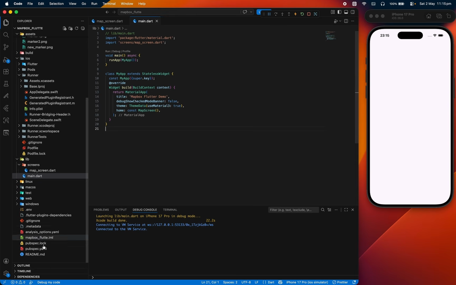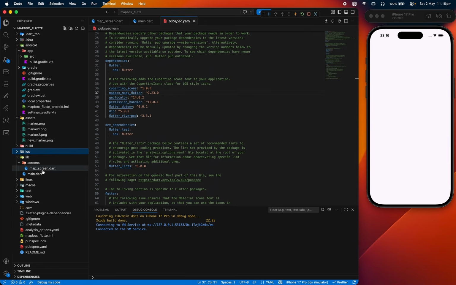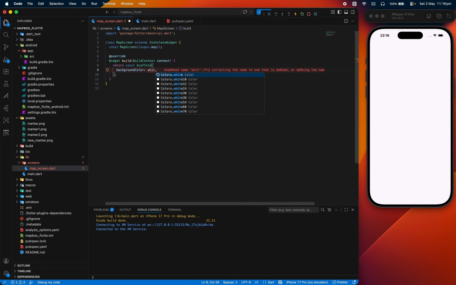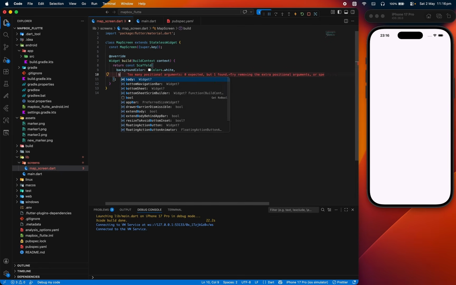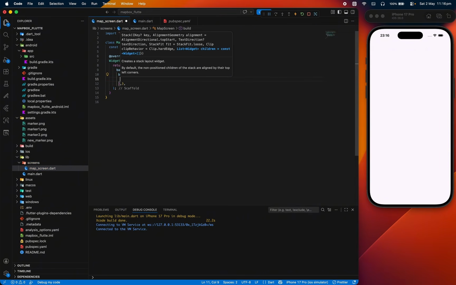Until now we have eight packages. We have set up the environment for these packages. We have created an account in Mapbox. We have gotten the API key and we have stored it in our .env file. Okay. After that, as the first step, let's display the Mapbox here. I'll set the white background color. After that, I'll use the Stack widget. We will require it later. That's why I'm starting from the Stack.